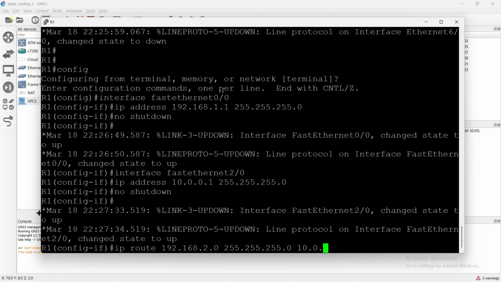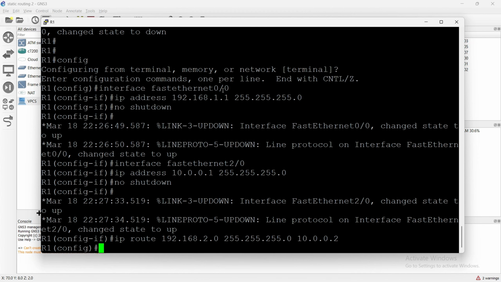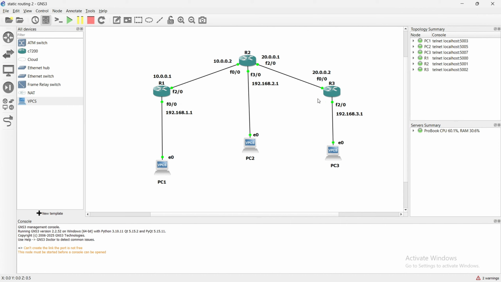I will write 10.0.0.2. Next we have to add this network's address into R1 so that PC1 can send or receive responses from PC3. For that purpose, I am going to write IP route, the network of this address, and what gateway I will be providing. Yes, you guessed right.